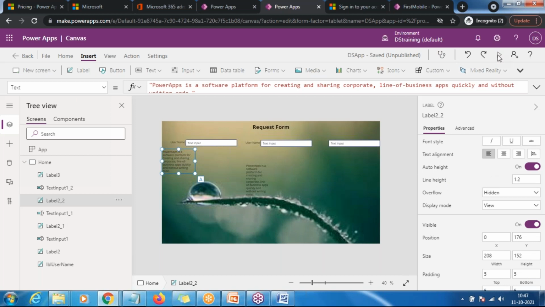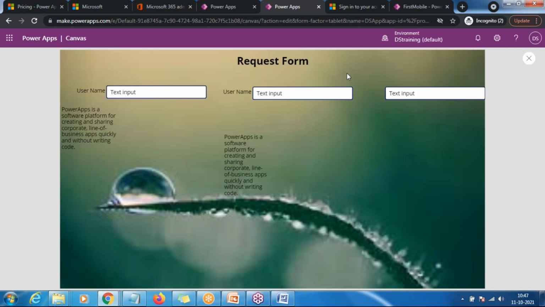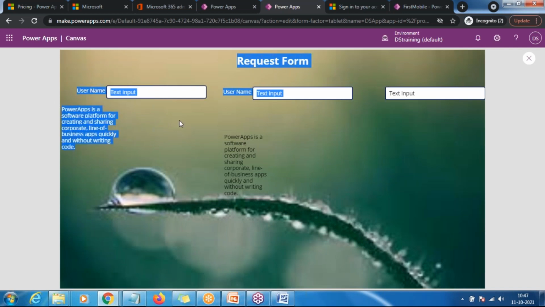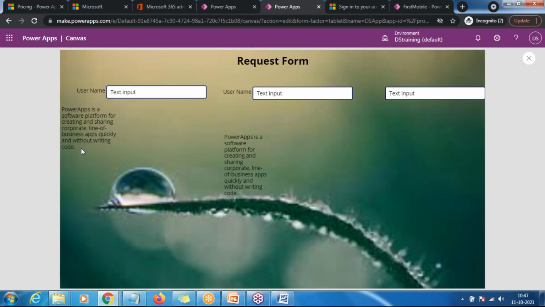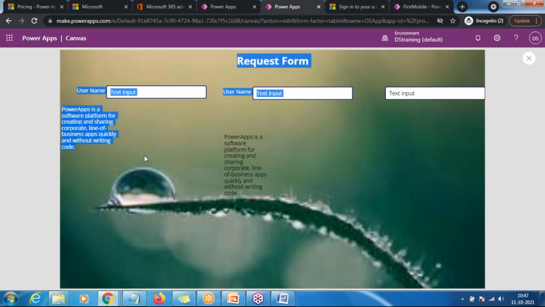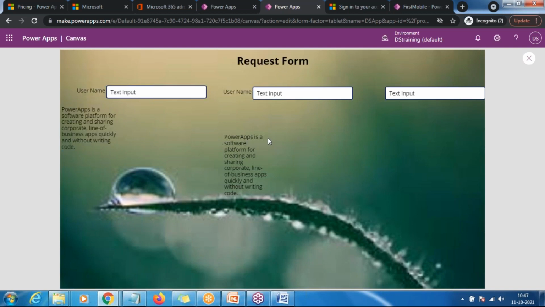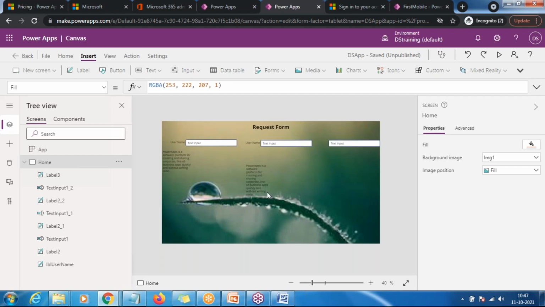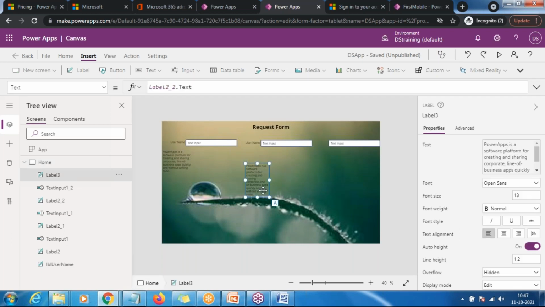Because this application will show only within this window, so it is readable and not ugly. It is simple and you can read it easily. By default the line height is 1.2. If you want to increase it, you can, depending on your requirement. Otherwise all applications use 1.2 by default.